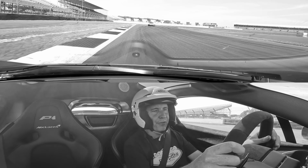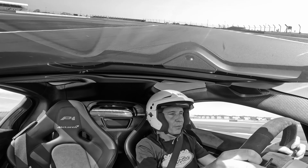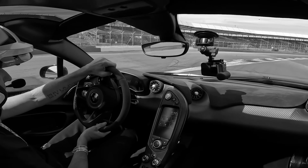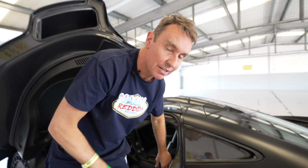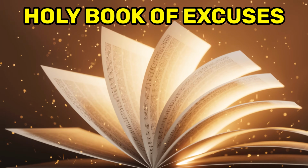So we came up a little short on the Porsche, but this car has definitely got more. We have no setup, we have lots of traffic, and I need more laps around this Grand Prix circuit. That's just a few of my many excuses. Do you know what half the problem was with that lap? I think I could have gone faster if I wasn't pressing buttons, because I'm looking down trying to look at stuff and then I'm missing apexes. I don't think the wheels will help me with that, to be fair, because that is hotter than a brake disc.